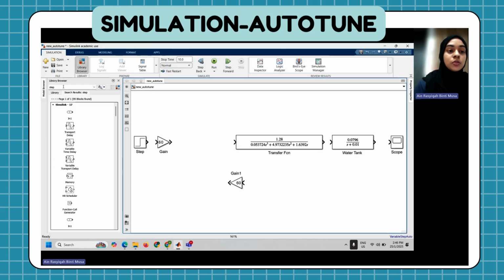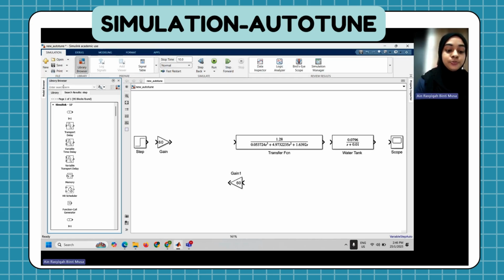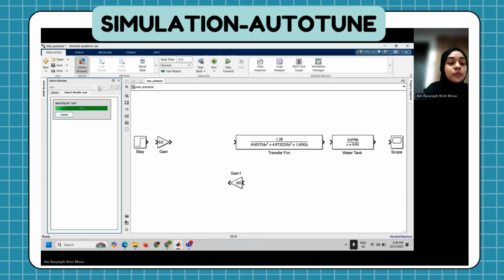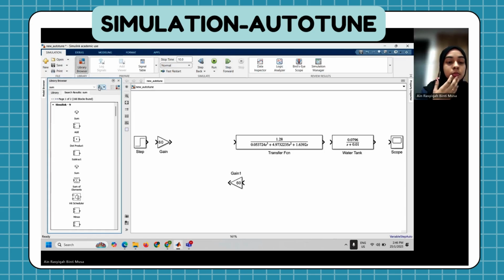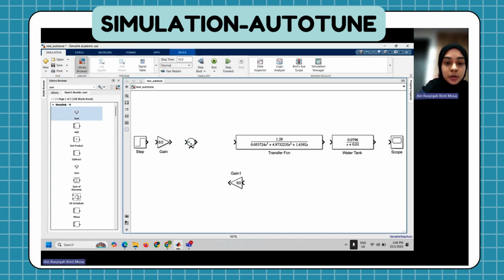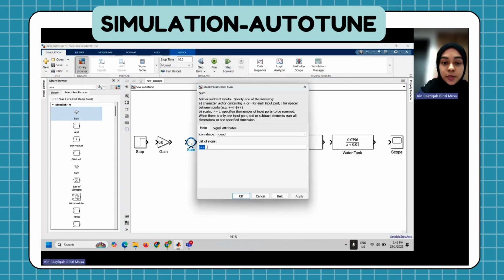So now I will search for the parameter sum. Okay, so here's the sum. And then we change the parameter to positive and negative, then apply.